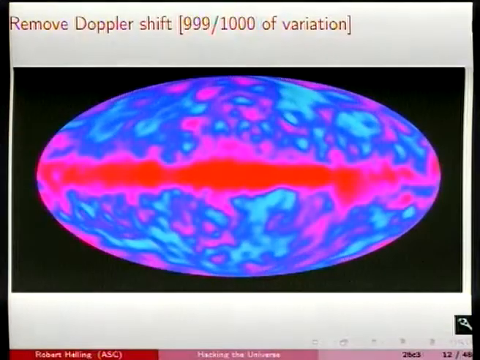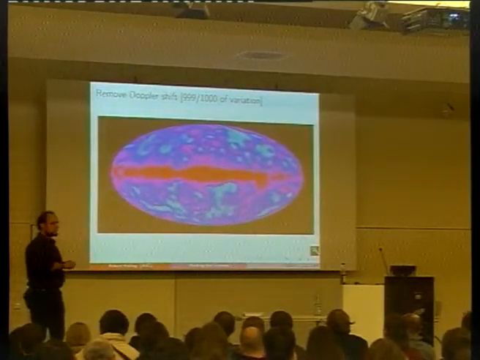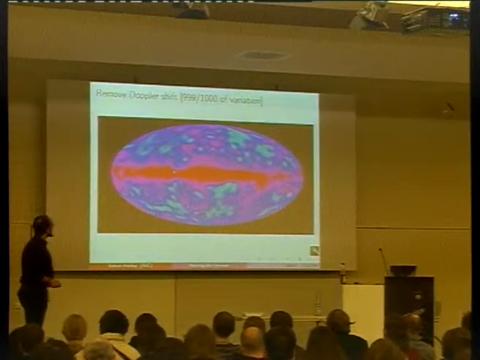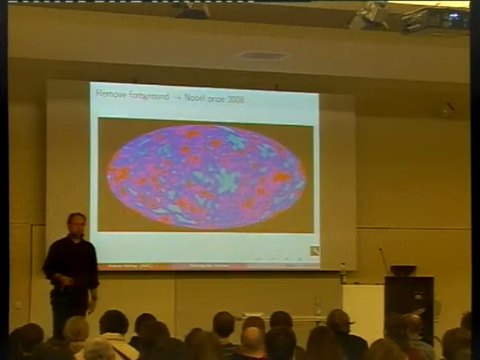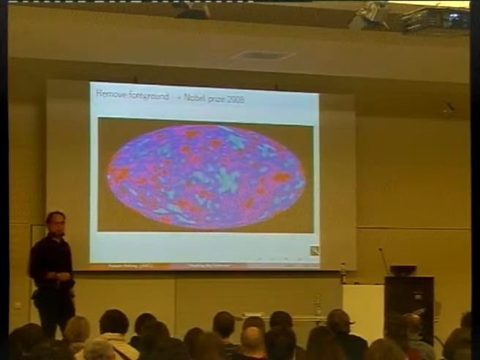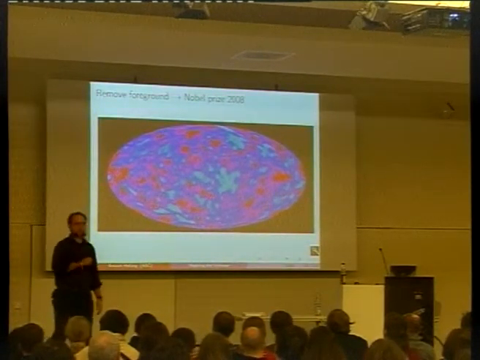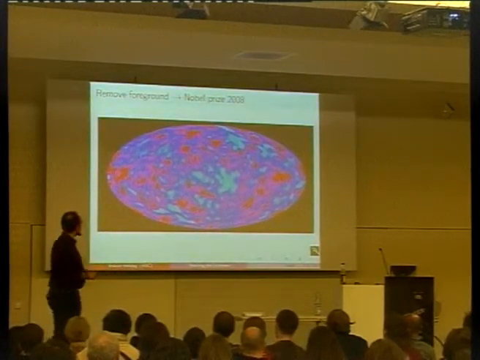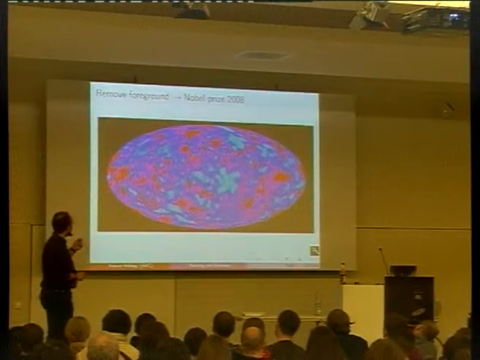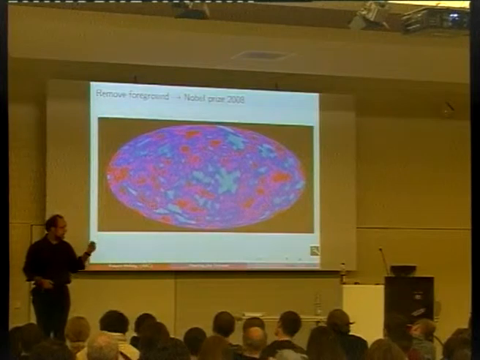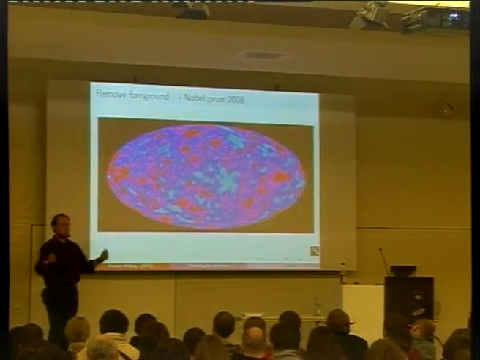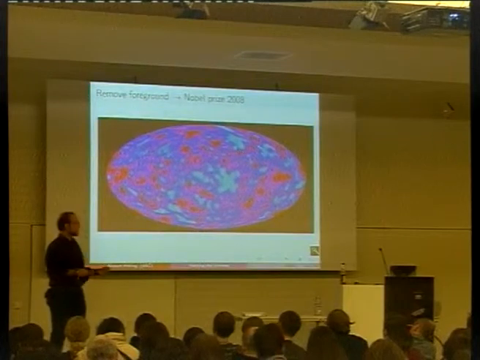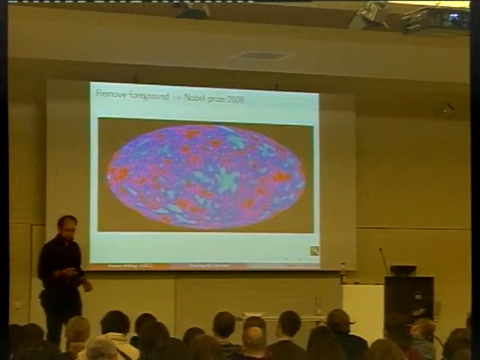And you amplify, of course, you always amplify the fluctuations. And then you still see here, this is the Milky Way in the foreground, and you can remove the foreground to end up with this picture. This picture got another Nobel Prize, because what you see here are the tiny temperature fluctuations, 1 part in a million, in the afterglow of the Big Bang. And there are some areas which are slightly denser and therefore slightly hotter. And these are the points where gravity attracted and then galaxies form. So these are the earliest pictures of galaxies.